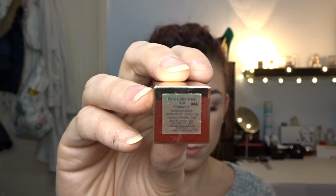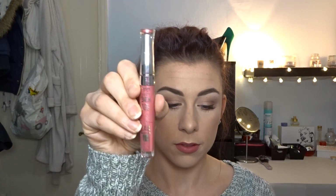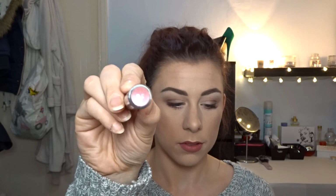Then I'm going to top it with this lipstick from Estee Lauder, which is a Sculpting lipstick from the Pure Colour Envy range in the colour 410 Dynamic. Because it is a Valentine's Day look and I just want to make my lips look a little bit plumper, decided to top it with the Bourjois 3D Effect Gloss in the colour 05 Rose.